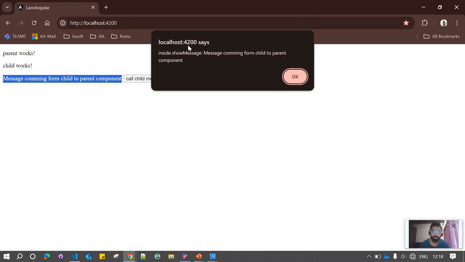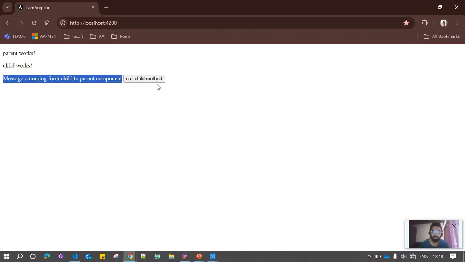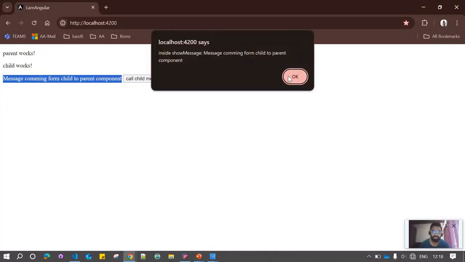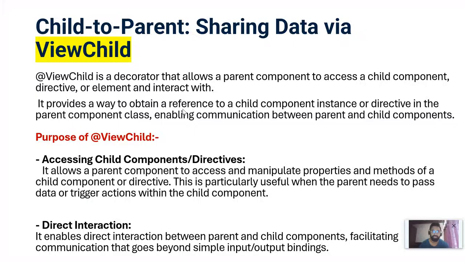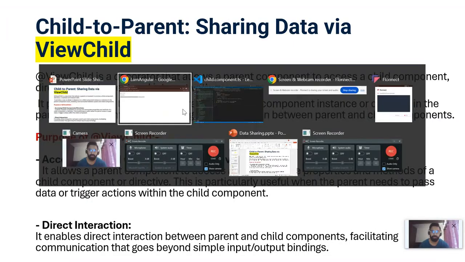You see we got an alert: message coming from child or parent component. However many times we click, it will call that method. It means we are able to call a method of a child component, or get a variable from the child to parent, with the help of ViewChild.